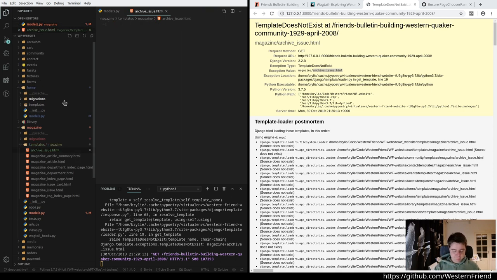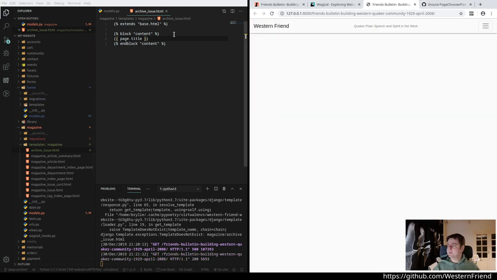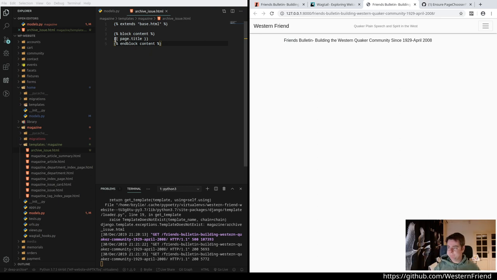All right, so this is going to extend our base. And we will just display the page title in the block content. Page title. Boom. Well, let's try refreshing it and see if I get an error about the block. Okay, no errors. What if I do this? Sometimes I get mixed up. My memory's not so great. Here we go. We got the thing working.